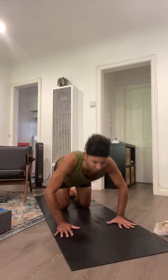Spread your fingers, gently hugging your elbows back without locking the elbows out though. Keep that soft bend. It's a very dramatic lock, but not that dramatic. Keep that soft bend, tuck your toes. As you exhale, hover your knees just off your mat. Now pausing here, not taking the gaze forward.